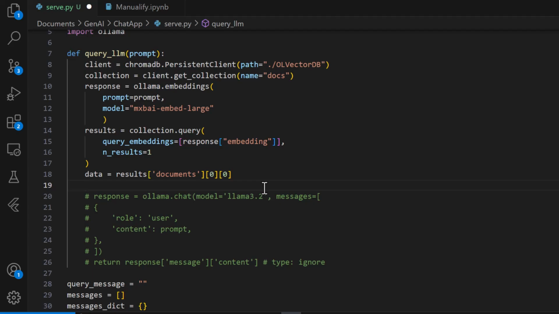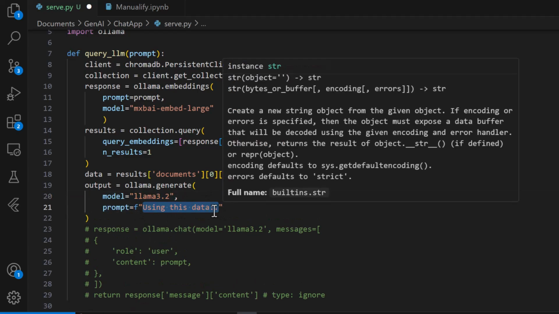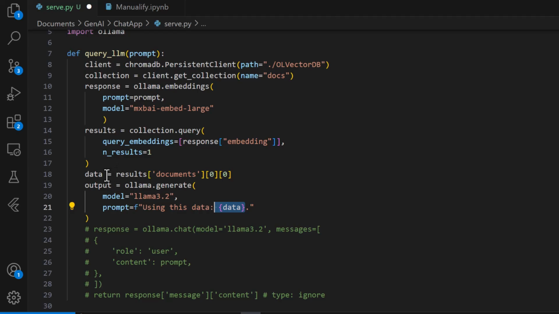I simply say response equals ollama.generate. The signature of generate is a little different: it accepts a model and a prompt. The prompt could be any formatted string, and here you can simply say, using this data, which is the data we just got from the vector database, respond to this prompt, and pass the prompt. This is a simpler version of doing the same thing.